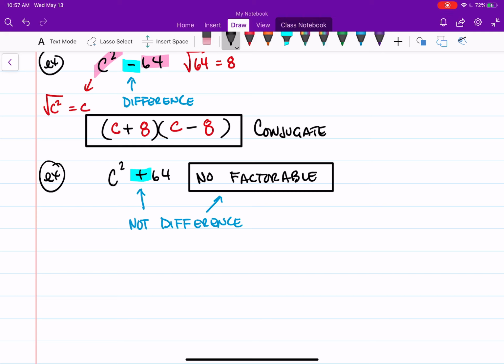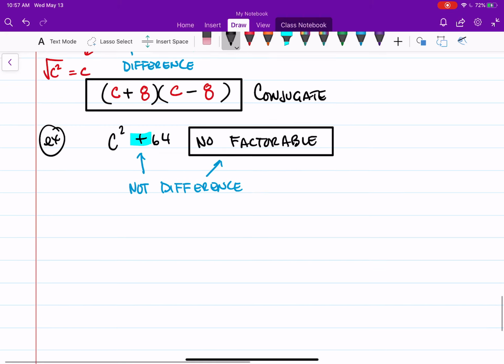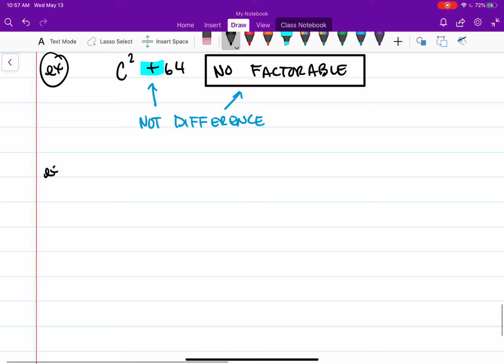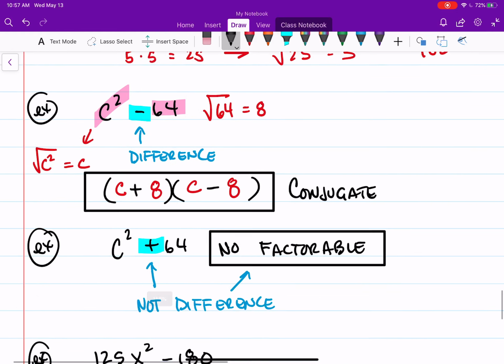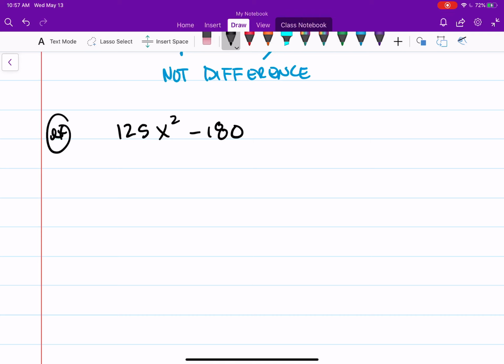Then you look at the left side of the subtraction sign, is that a perfect square? You look at the right side of the subtraction sign, is that a perfect square? If the answer is yes, then you're good to go, okay? But some of them might need a little extra work. Let's say 125, let's just use x squared minus 180. Okay, so your first move might be, because you got so excited about these first two problems, you're like, ooh, let me put in the calculator. Let me take the square root of 125. And when you do that, you're like, this doesn't come out. But this is the difference. I should be able to break it down. The part you forgot was step 1, which was GCF.